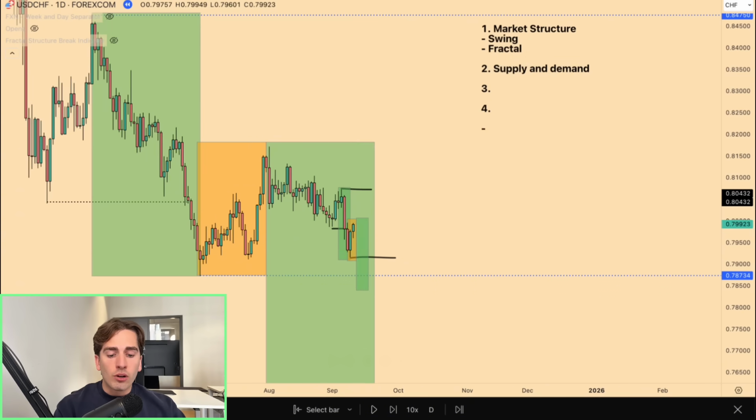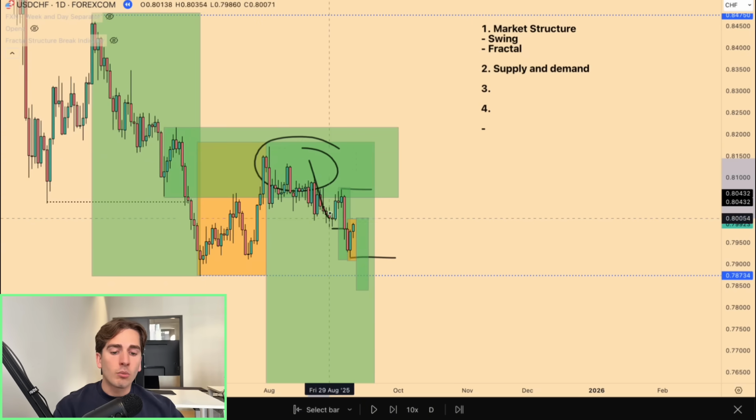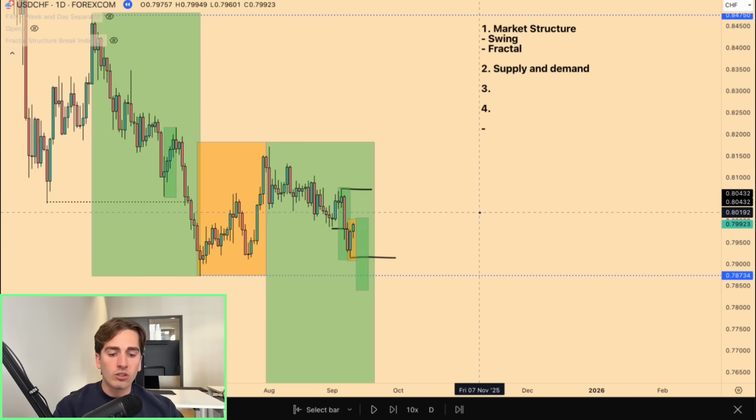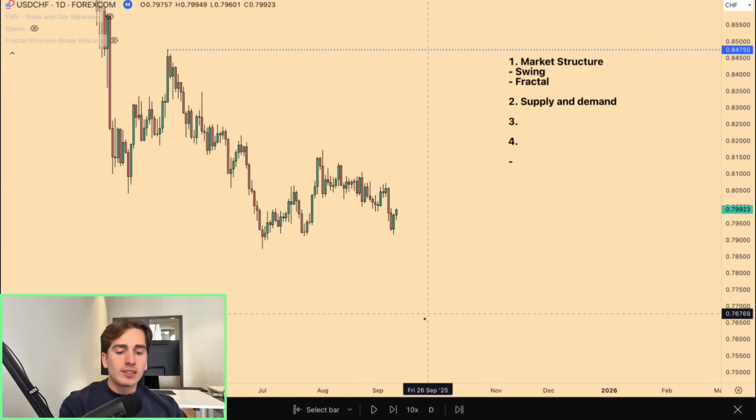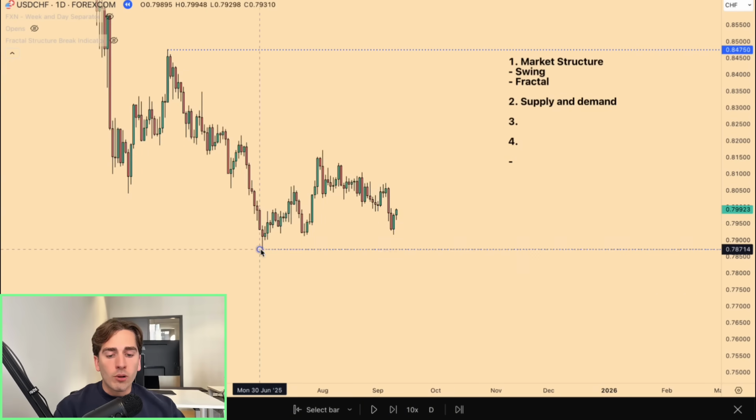Now, if we look to the left, for example, here we have a buy up for a very strong sell down. Therefore, that is an area of supply. We expand it to the right, and what can we see? That is the supply zone from where the market starts pushing in towards the downside. Now, enough colors drawn in. Let's keep it nice and simple again. We're going to focus on the market structure, where we understand that the swing is in between this high here and this low over here.